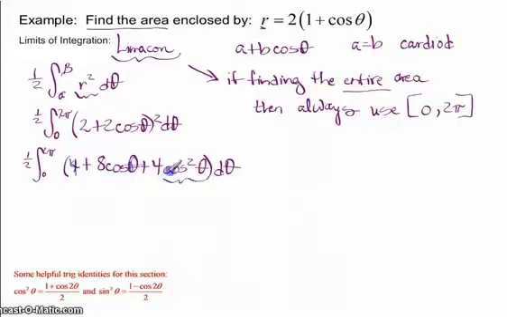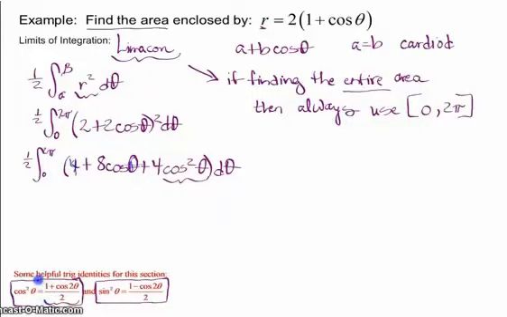This is the only issue that we're going to have because, remember, integrals break up over plus signs. So we know how to integrate 4 with respect to theta. We know how to integrate 8 cosine of theta with respect to theta. But we don't know how to integrate cosine squared of theta. I don't know if you remember, but I said last fall there would be 2 more trig identities that I would give you in the spring semester that you would have to know. And here they are. This is the reason why we need these 2 trig identities, because then they give us a form where we can actually integrate.